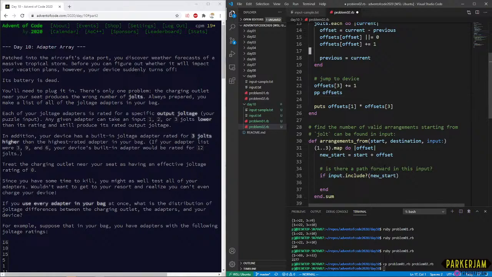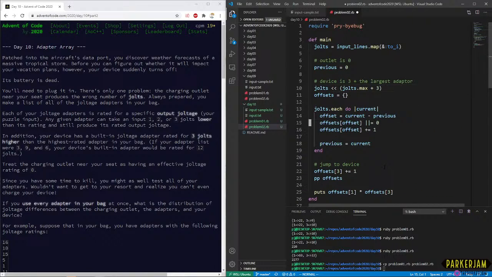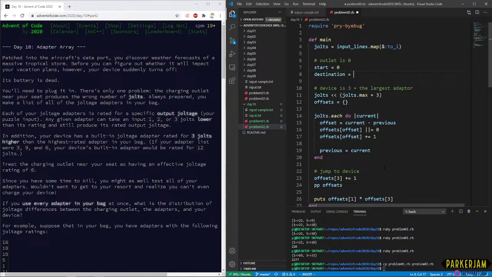Oh, this is even better if we don't. Start, we'll call this start, and we'll call destination equals jolts max plus 3. It's better if we don't add it onto here because I think that makes the code a little simpler.